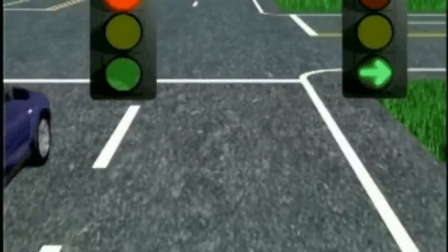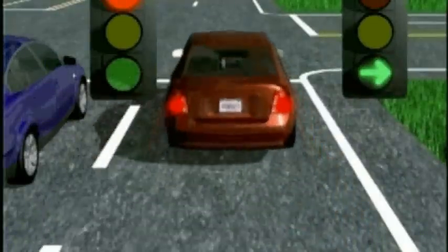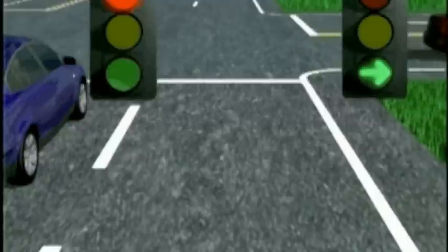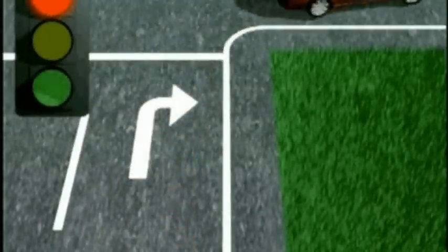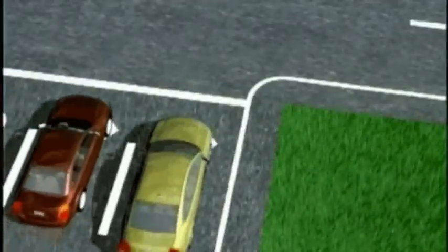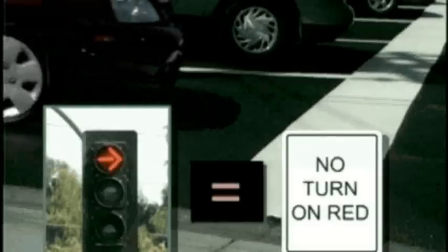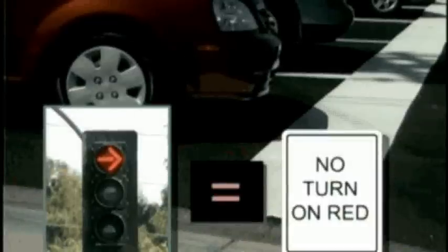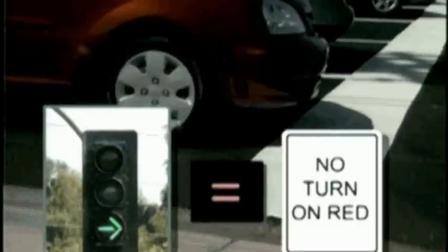If you have a green arrow on a right turn, you have the right of way. You do not need to stop if the intersection is clear and it is safe to turn, even if the lights for the through direction are red. At most intersections, you can make a right turn on a red light after making a complete stop. Stop behind the line first, then slowly pull ahead to check for traffic. This is also true for multiple lane right turns — be sure to remain in the same lane you start from. Sometimes you cannot turn right on a red light. Whenever there is a sign or a red turn arrow, wait for a green light before turning right.